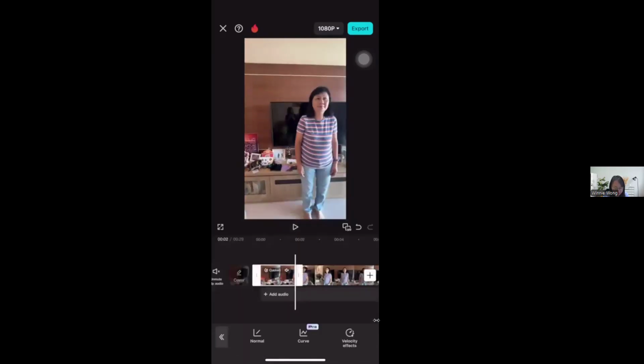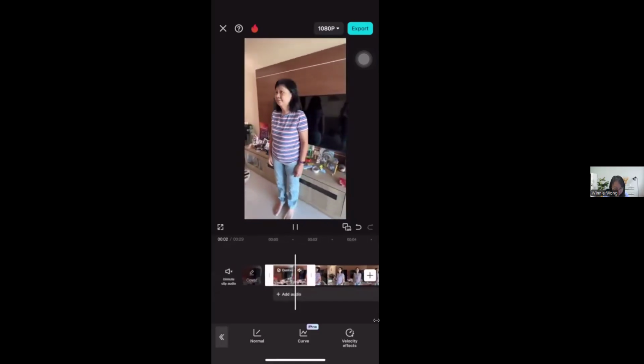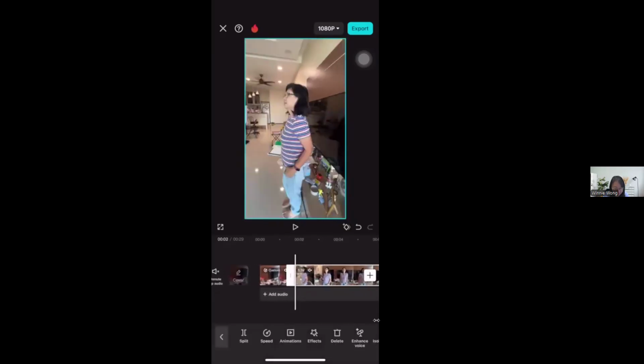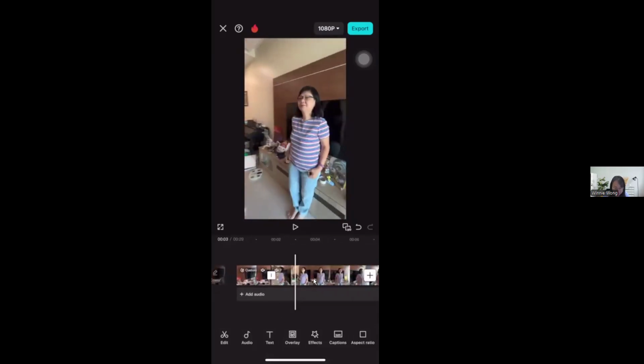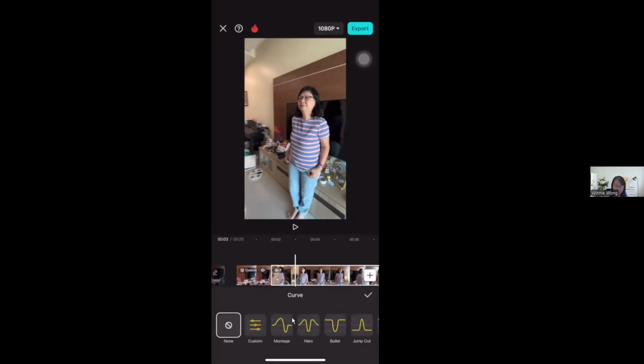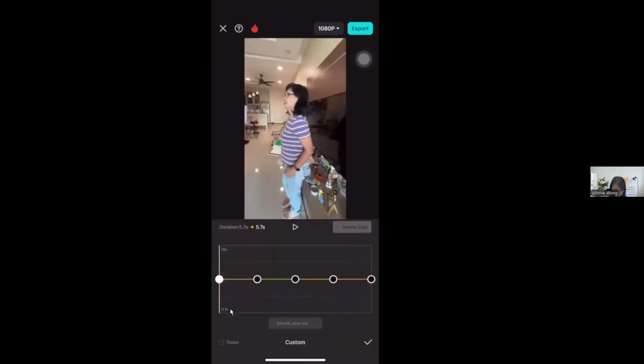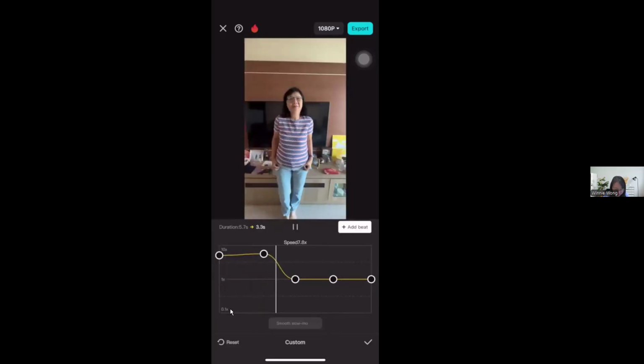And then the first video is done. You can do the same with the second video. What did I do just now? I click on the second video so that it gets highlighted with a white border. After that, as a refresher, click on the speed. And instead of normal, we click on the curve. And next, we click on the custom. And click another time, click twice. And do the same thing. Doing it live for you.